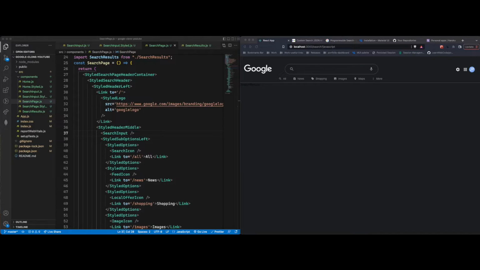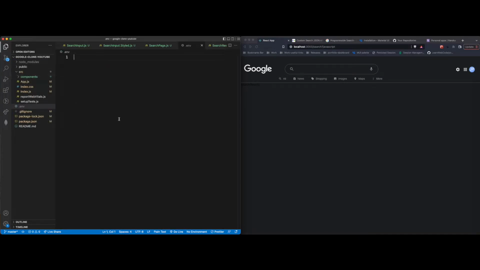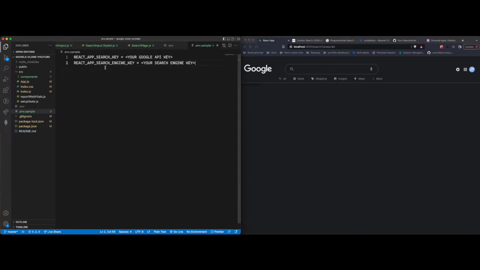Now let's start implementing that. Before doing that, I'm going to create a new file called .env. This is going to be the environment variable file. I will put my keys over here. I would recommend you also do that, so that you don't publicly publish your keys. And since I'm going to be publishing this code on GitHub, I'm just going to put in a .env.sample file, so that way all of you will know what you need. I'm just going to copy a snippet and put it right there.